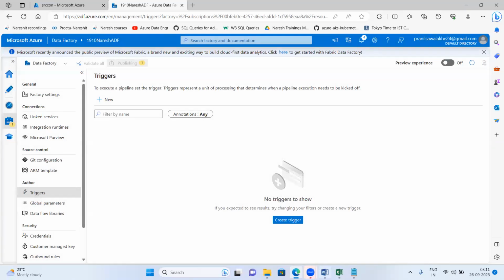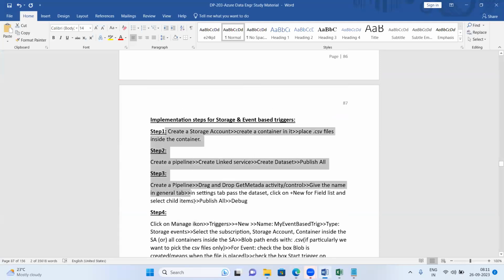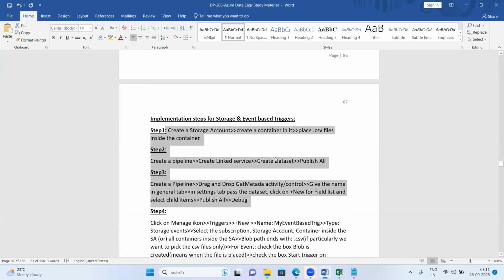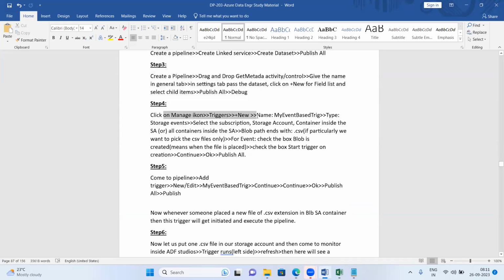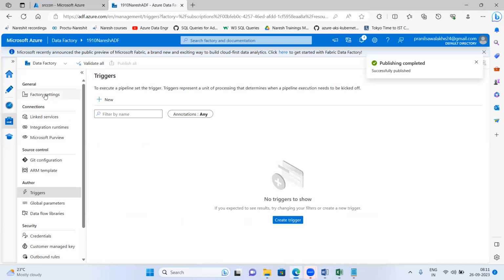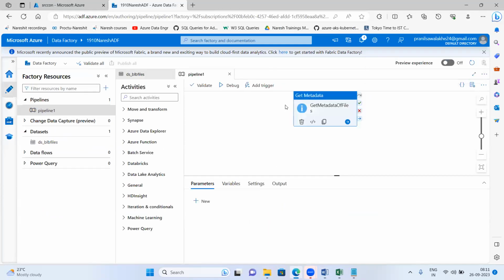I'm not doing all these steps again from the beginning. That's why I'm deleting the old trigger and I'll set up this new trigger on the same ADF. Okay, publish all is done.